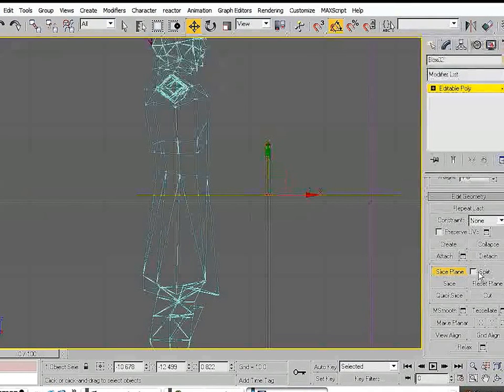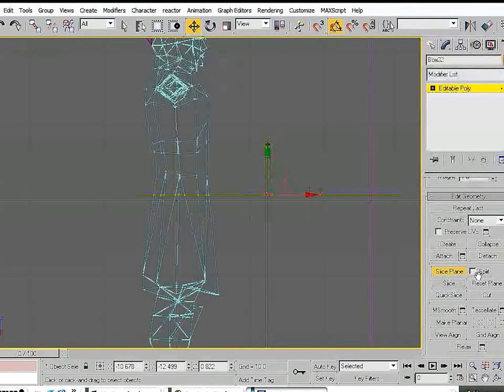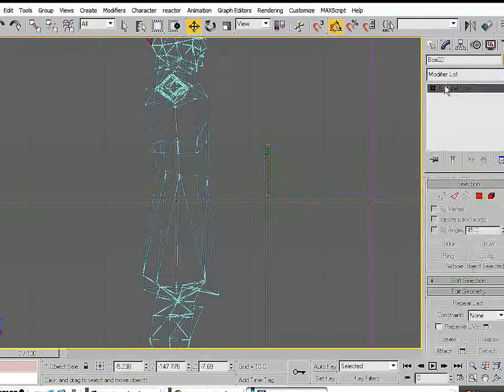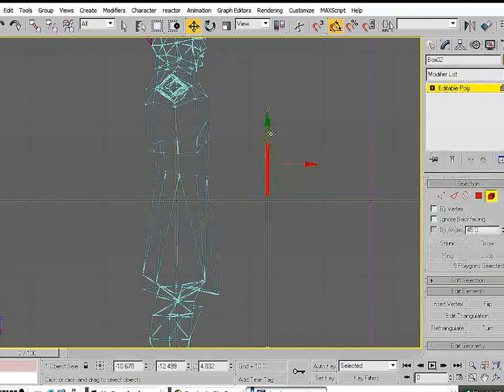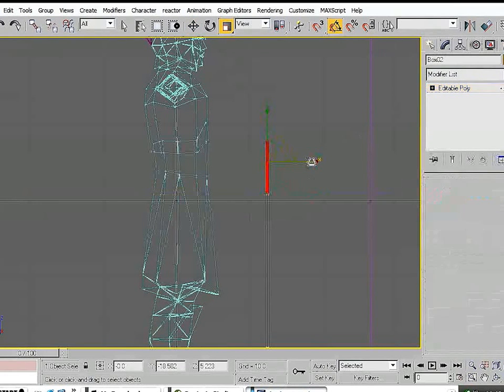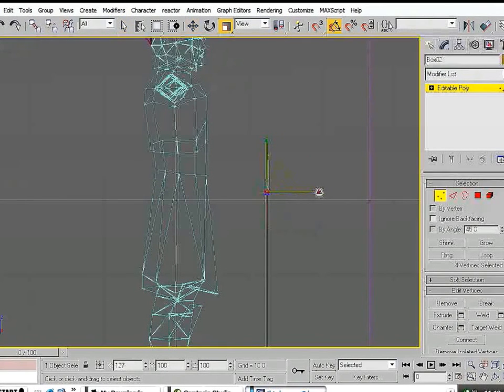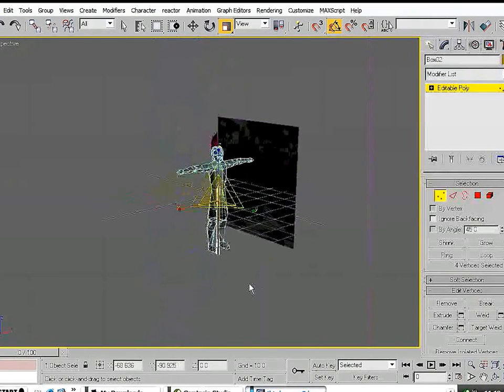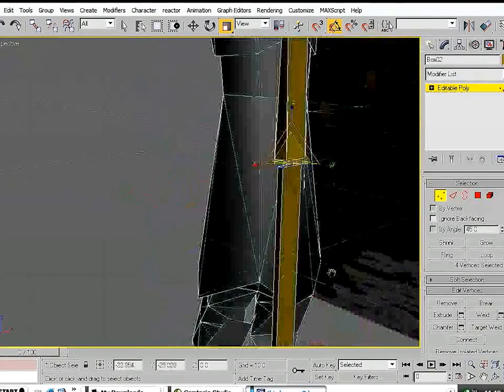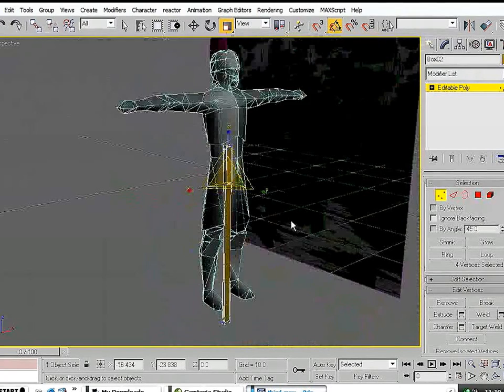So that's actually what we do, we're going to split it. So now we have the handle, which we could round out a little bit.